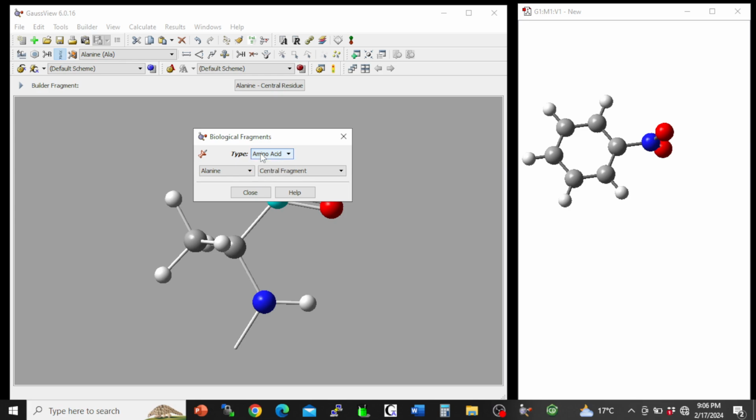If you select amino acid, you can have all different amino acids listed here, like alanine, arginine, asparagine, and going up to valine. Not only the amino acids are listed, but also their bonding style is given. You can select alanine as a central fragment, amino terminal fragment, or carboxyl terminal fragment.